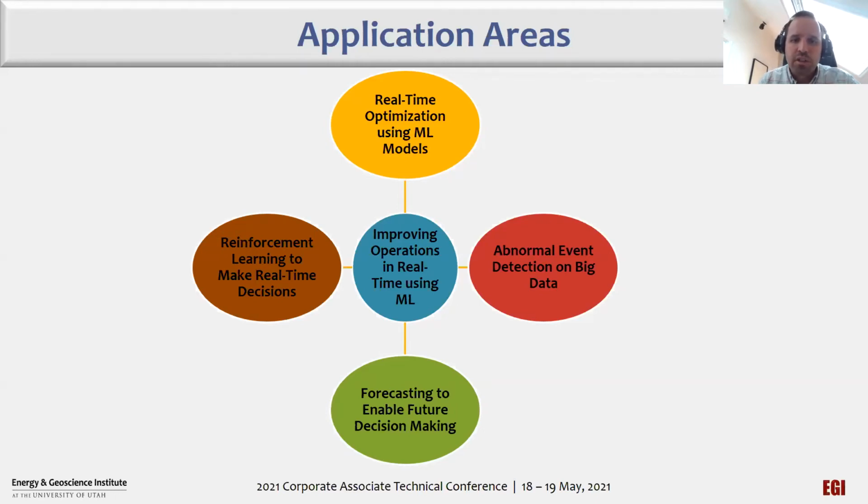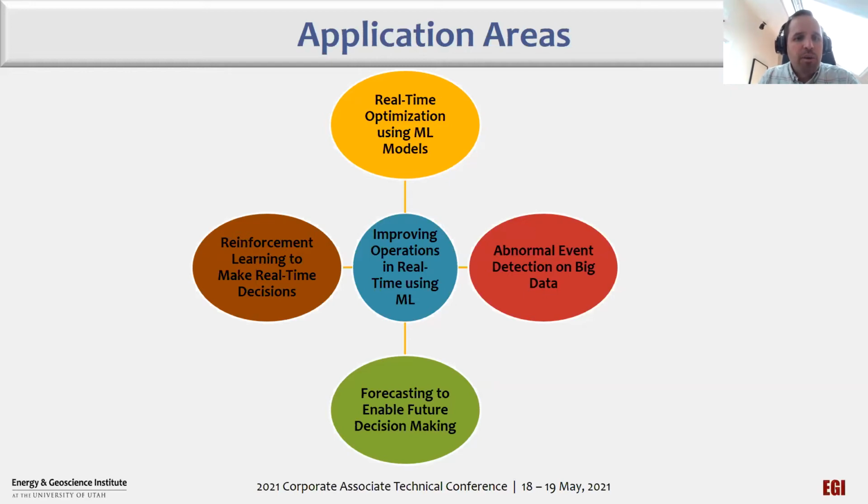And we've done applications with live real-time abnormal event detection when you have a big data set. So these algorithms can help to identify when a fault has occurred within your system, and then also help to pinpoint where that fault occurred to help engineers speed up troubleshooting operations. We've also used machine learning to try to provide forecasts for energy supply or energy demand so that we can make better decisions looking forward to the future. We've also dabbled in reinforcement learning to make real-time decisions where you're actually building optimal behavior into a neural network, and then that neural network is trained to make good decisions based on environmental inputs that change over time.